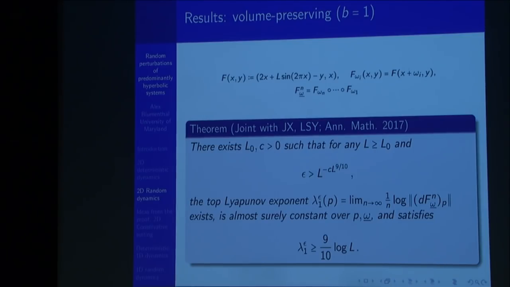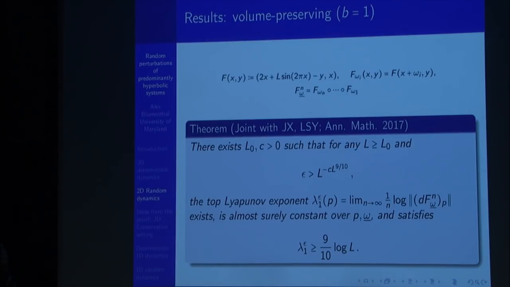What they did, they had the deterministic standard map, and they did very intensive parameter exclusion on the parameter L to get rid of as many elliptic islands as possible. I don't know if you succeeded in getting rid of all of them, but you worked really hard. Then with what they could do, they started to look at the derivative process, so they started looking at directions of vectors. And they discovered, as soon as you enter the vicinity of an elliptic island, exactly this problem: once you escape, you have no idea which direction you're pointing in.